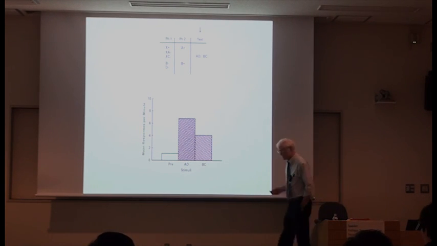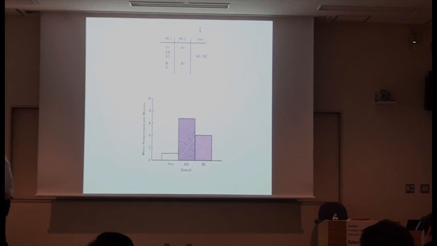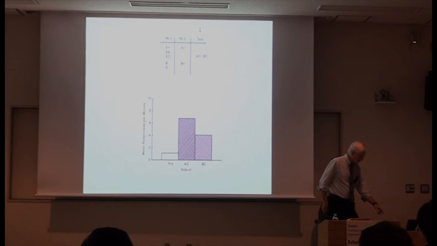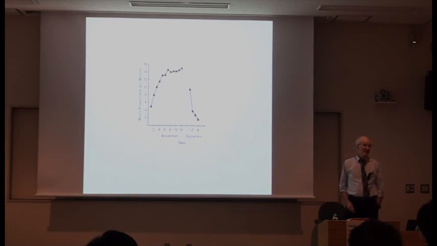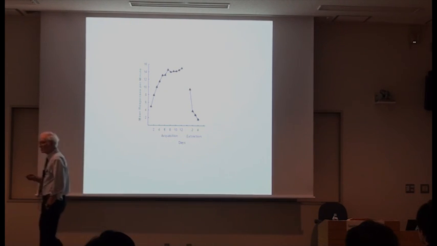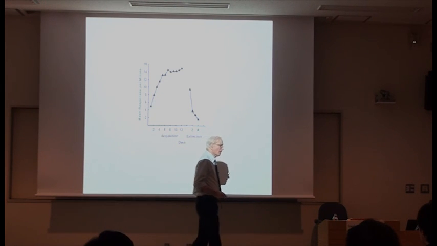Another example. This is an example which is close to the heart of theorists. One question which has been of interest to theorists is, is the learning process faster in acquisition or in extinction? Do you undergo acquisition faster or slower? Do you undergo extinction? Now, if you actually look at behavior in the kind of graph I showed you before, it sure looks like the changes are faster in extinction. This is pretty typical. But if you ask theorists to tell you about what's sometimes called the rate parameter, how fast does learning happen and how fast does extinction happen, they'll all tell you acquisition happens faster than extinction, despite those data. Theorists often don't care about that. So, question is, are they right?